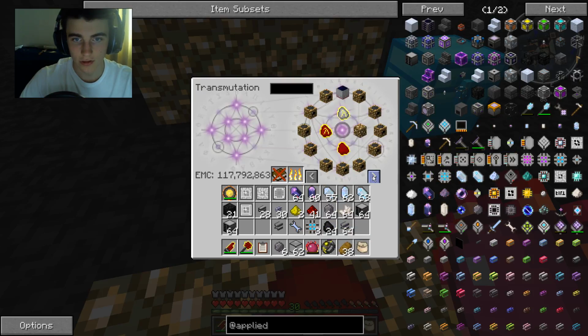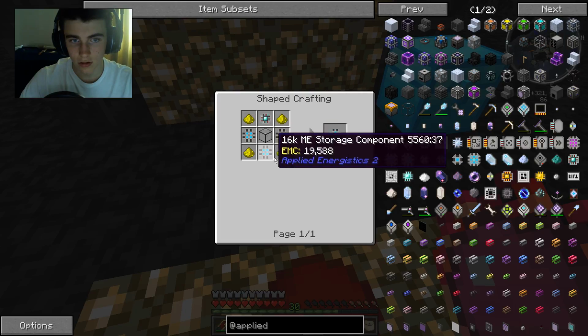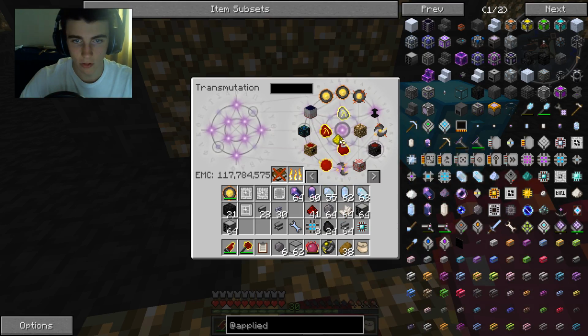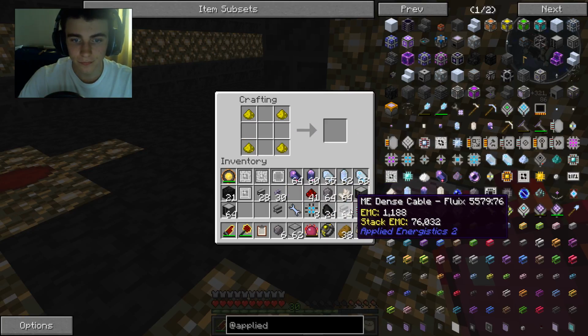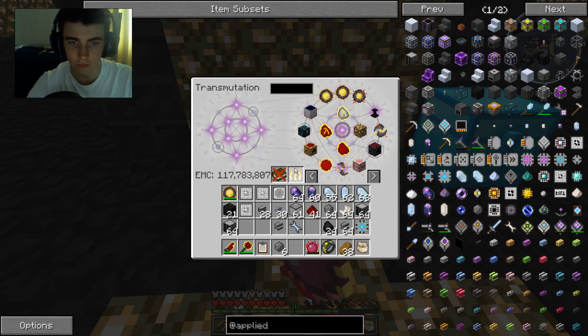And I'm pretty sure it's the same thing again. We'll just check though. Yeah, it's the same thing again. We are going to need a bit more glowstone though, so we'll grab a couple more of these. Right, so glowstone, like that. One, two, three. Quartz glass. And then finally, an engineering processor. It gives us a 64K.